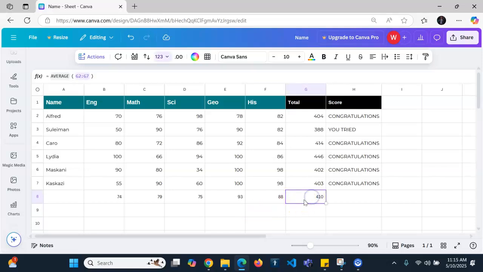So for the average here, it should be the total of everything divided by the number of students to get the average. So yeah, that's basically a few new things on Canva, and it's exciting that even the people who want to generate a landing page are able to do it.